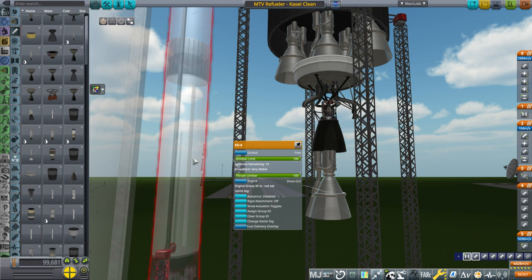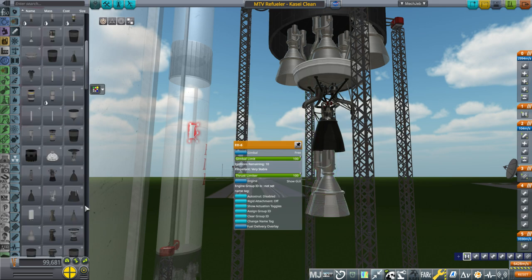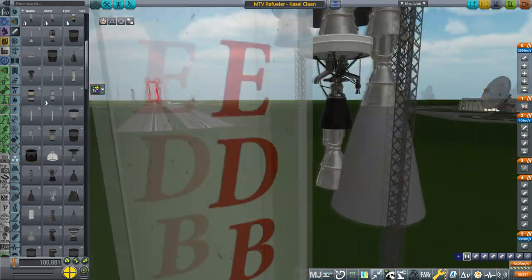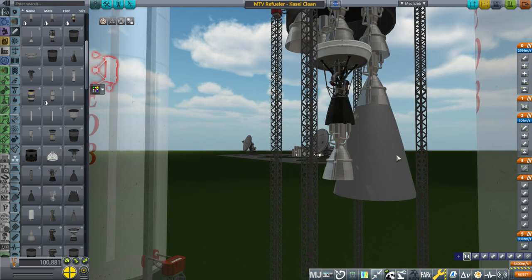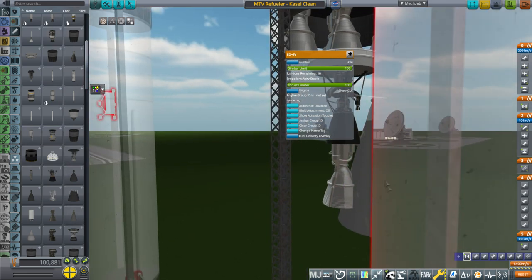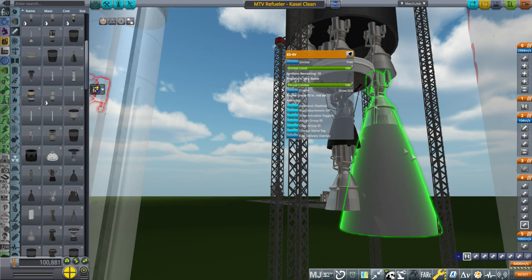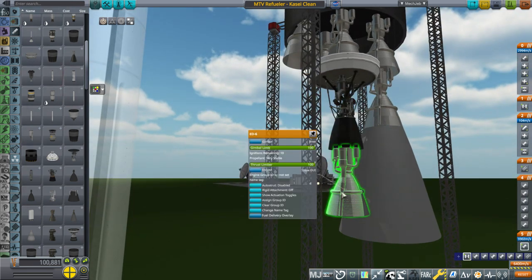The reason the J-2X is only 54 is because of its huge nozzle, since it's a vacuum engine. Unlike the Ares rocket which had the J-2X on top, I decided I wanted a large second stage and would use this ED6 engine again but with a vacuum nozzle — so I created the gargantuan vacuum version of it. The vacuum version has a thrust-to-weight ratio of only 57 and is much heavier than the RS-68, so these are the two engines for this rocket: five on the first stage and one on the second stage.